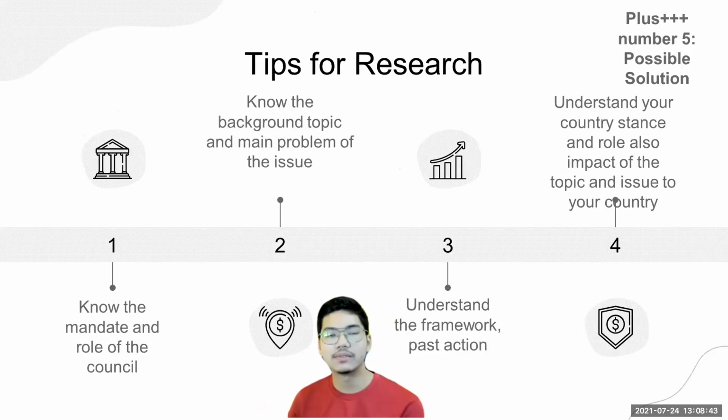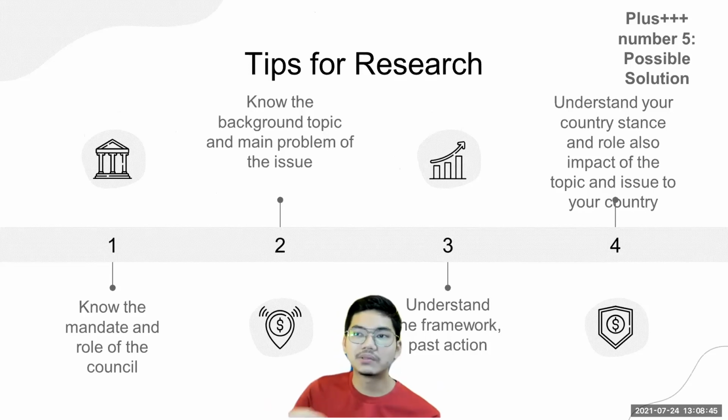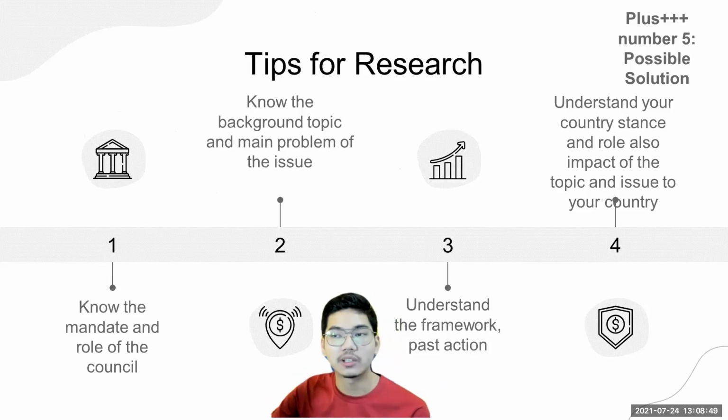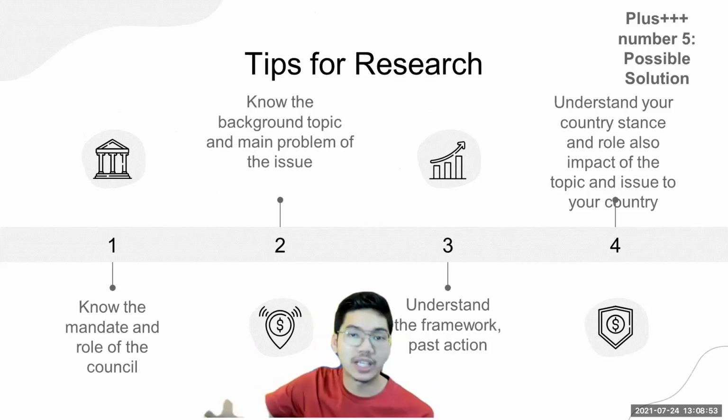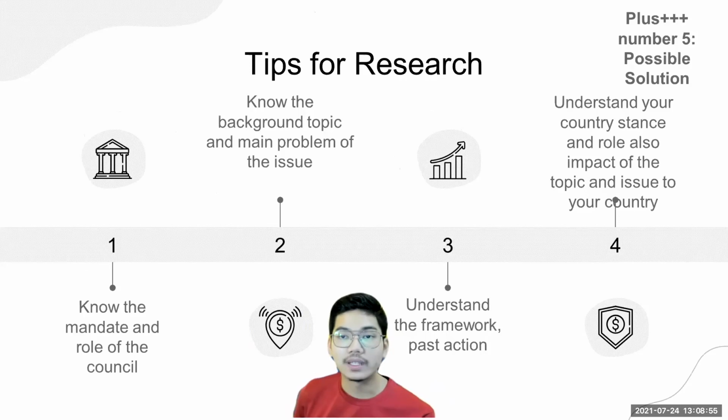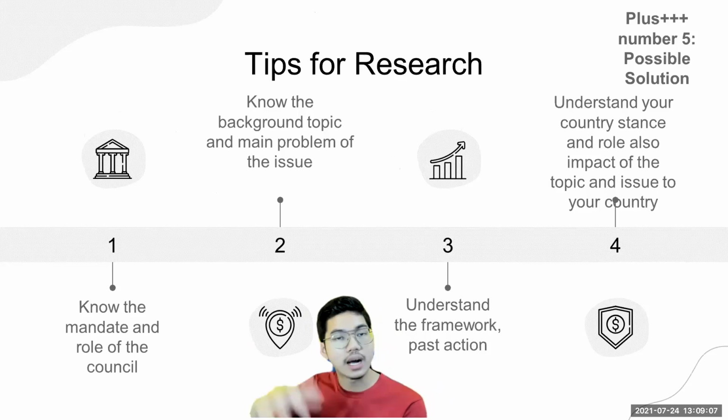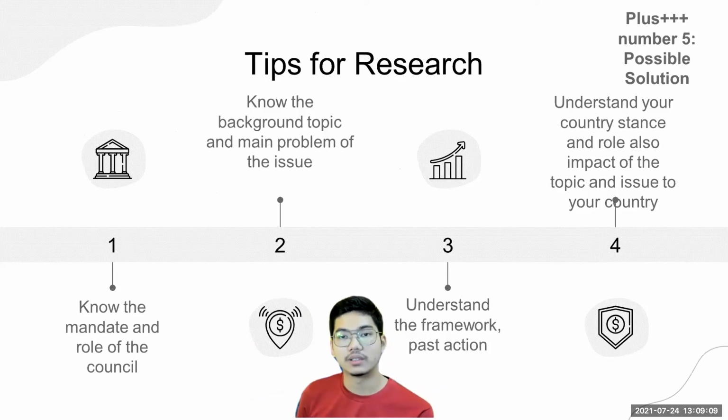You can read this by yourself. Basically, never research to the point where you only research certain information only. Make sure that you research the whole process. If we're talking about COVID, maybe you want to research the COVID-19 first case in the world. If you're talking about vaccination, maybe you want to research the efficacy of the vaccines. You want to research the company who produces the vaccines.